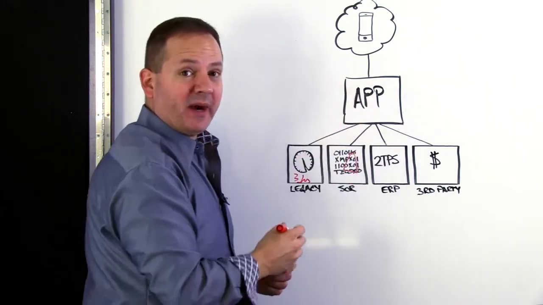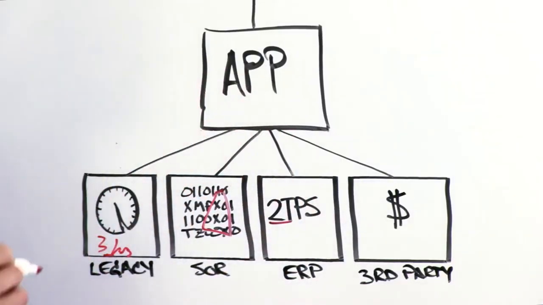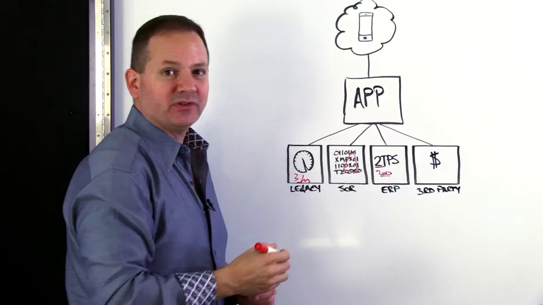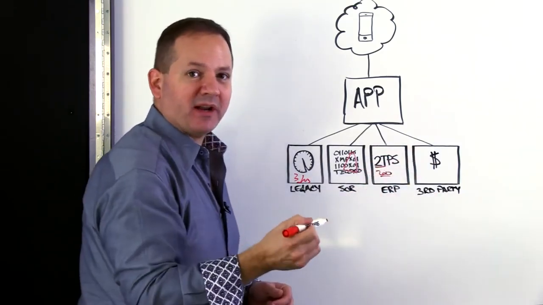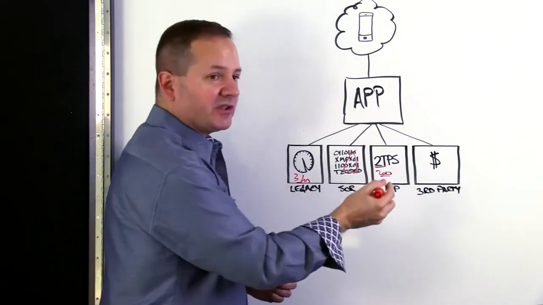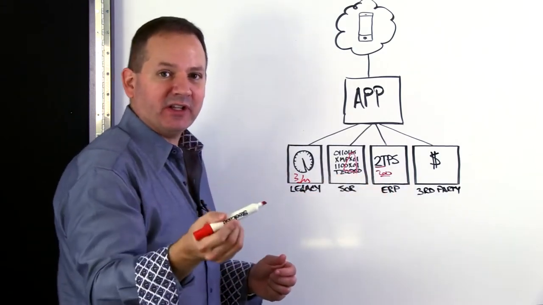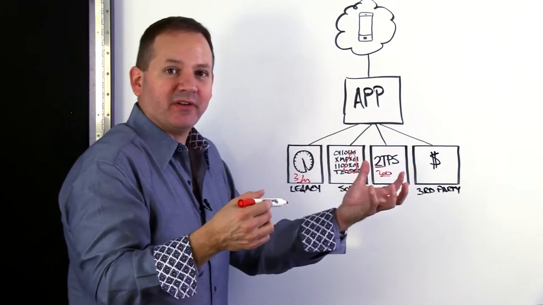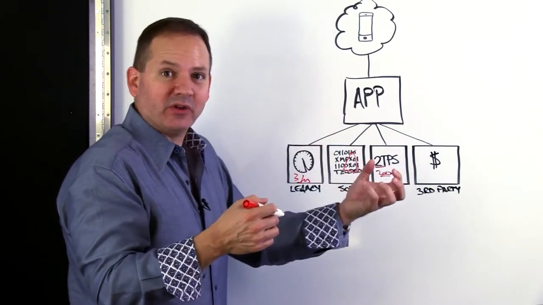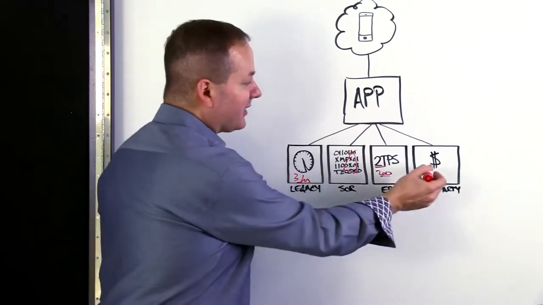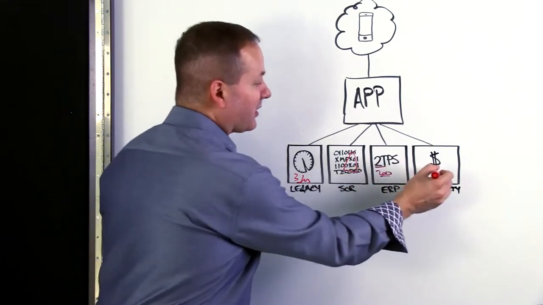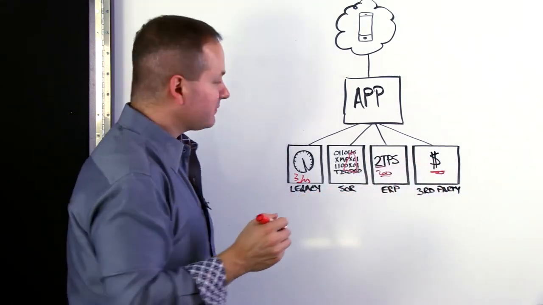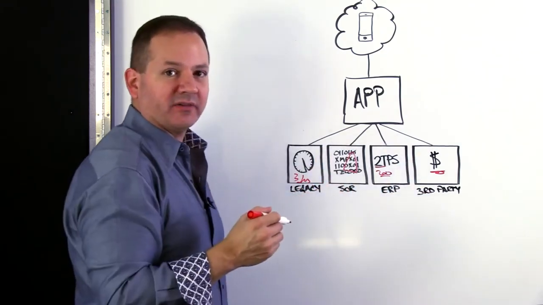I need to do performance testing of my application. But I have 2 transactions per second of capacity on the ERP system downstream. I need 200. I've got 2. And this one's great, isn't it? Third-party applications that cost me money every time I invoke them. In production, it's fine to have per transaction fees because the argument would be there's cost or revenue associated with the benefit of using that third party in production. Here, we get this "let's not test that very much" reaction because we're spending money every time we invoke that system. All 4 of these are a style of constraints.